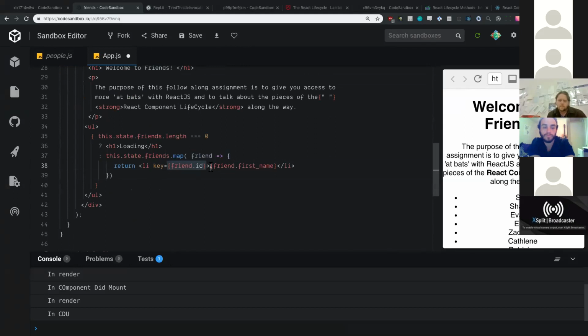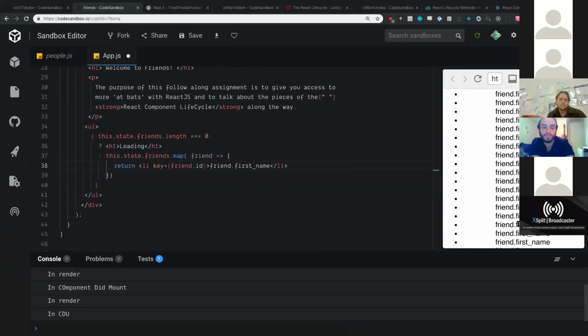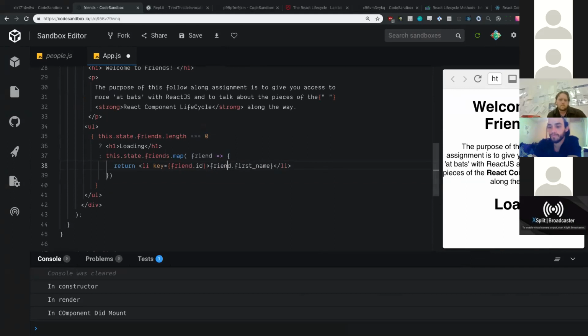So that's our key. In here, same thing. If we had no curly brackets, you're going to see literally friend.firstname appear right here. See? We need to denote that this is JavaScript and this is not the actual text we want displayed.